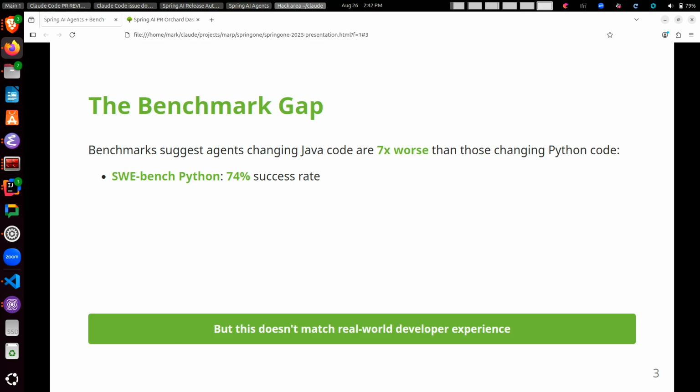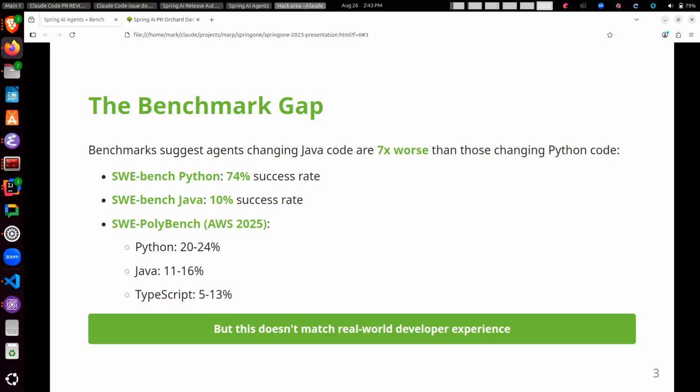It's just not true. So you have this kind of benchmark out of Princeton called SWE, Software Engineering Benchmark. And it's about trying to fix bugs, right? And they get issues from PRs, code from PRs and make a system out of it, which also is not very realistic when you dig into the details. And then someone said, I'll do it for Java, and they get 10, right? And then someone said, I'm going to do it for Java, TypeScript, and Python, and they got like even worse, all over the place, right? So for me, having spent literally hundreds of hours now inside these CLI-based tools like Claude Code, it totally doesn't match my experience, right?